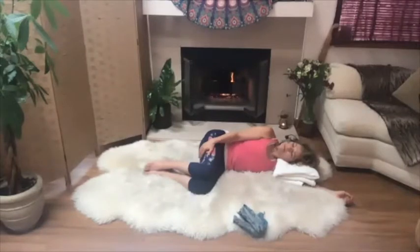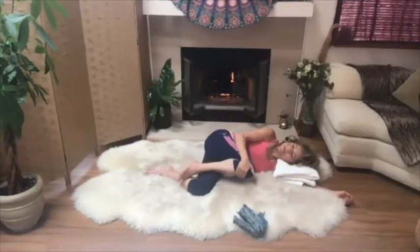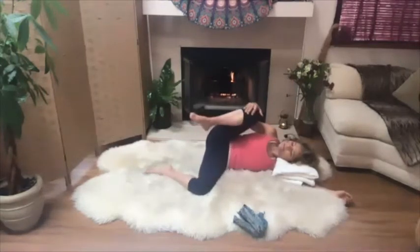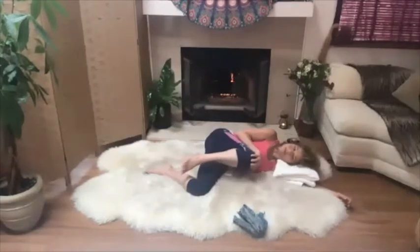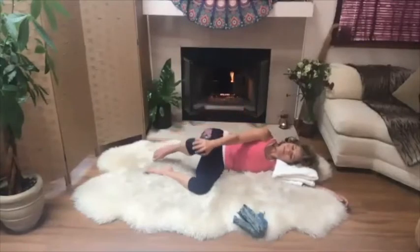Good, nice long breaths, that's the way. Now bring the hand on top to the knee and draw the knee into the chest. And let's create some circles with that knee, starting to wake up energy in the hip. You can keep the eyes closed or open them at this point, your choice.